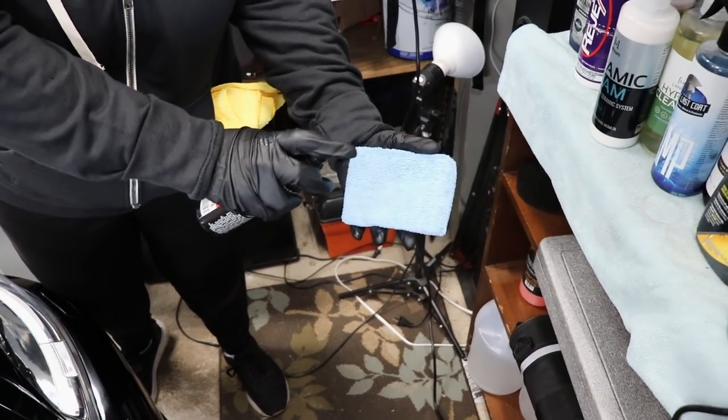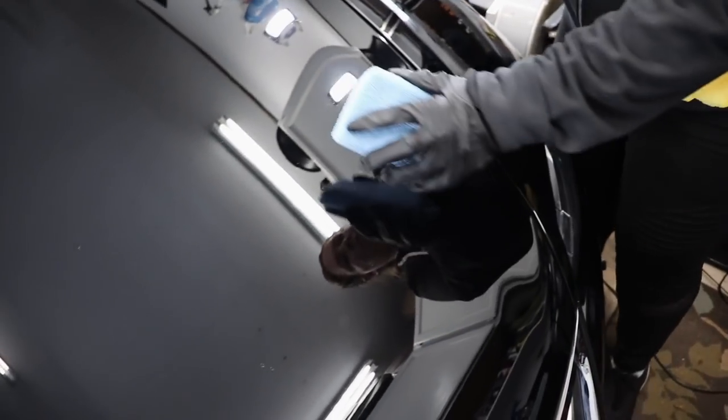That pad's pretty much primed already, so just two pumps, and you see how it goes right on. Very easy. And then look, you can see that rainbowing effect, just like a traditional coating.